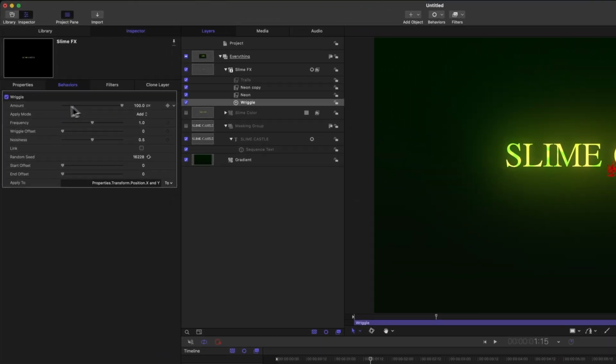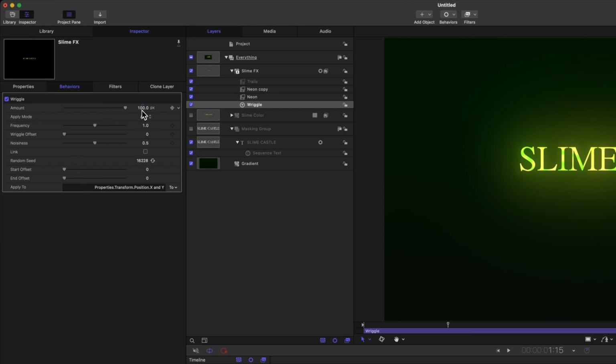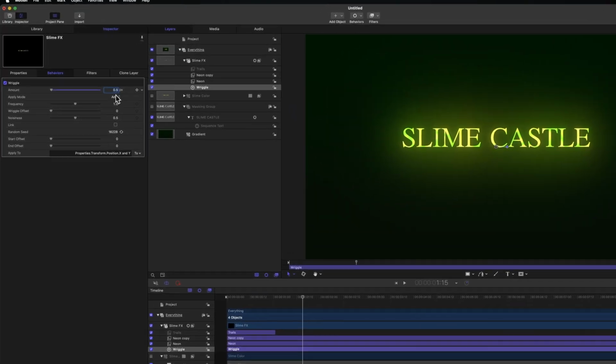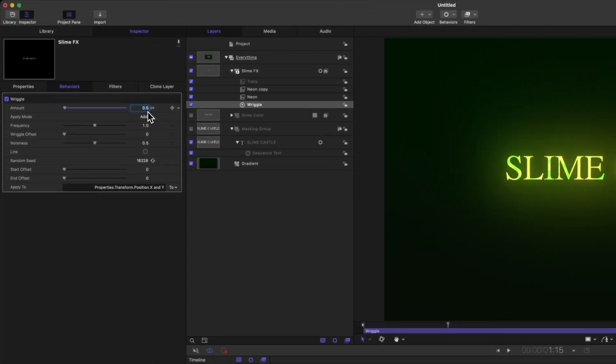Let's go over to the left-hand side under our amount slider and just set this to a value of 0.5, or you could do even less than that. It's going to be extremely subtle. However, right now we're only adding to the original values that were there. So originally we were at 0, 0, and now it can go all the way up to 0.5. But we also want it to be able to subtract that amount just to add to the randomness. So let's change the apply mode from add over to add and subtract.